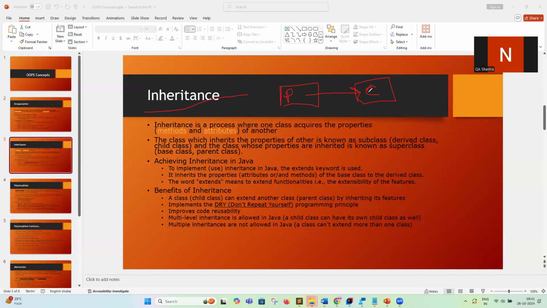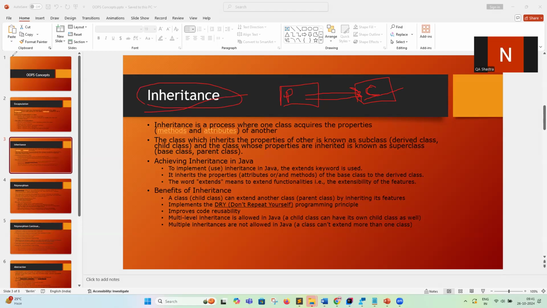The child does not need to create that property again. Suppose I have one plot, my kid automatically has this ability, and on top of that he can do anything. That kind of reusability is what we have in inheritance in Java.